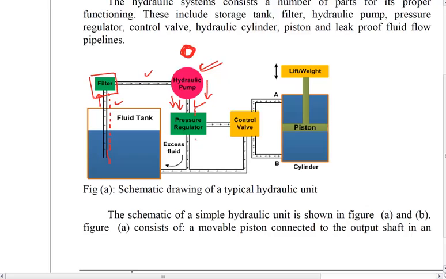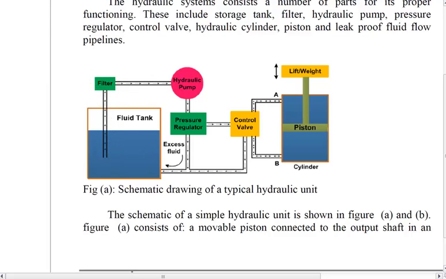And here you have a pressure regulator which can help you regulate how much pressure is coming here, by releasing some of the oil back into the original fluid tank. So in a way, the pressure regulator controls the pressure by changing how much volume is getting pushed from this side to this side. Okay, so let me again clean this diagram.